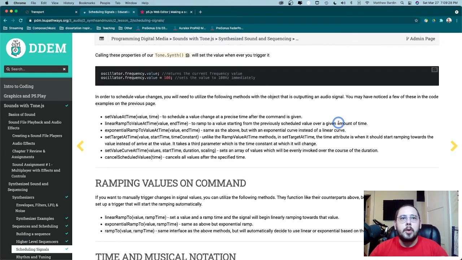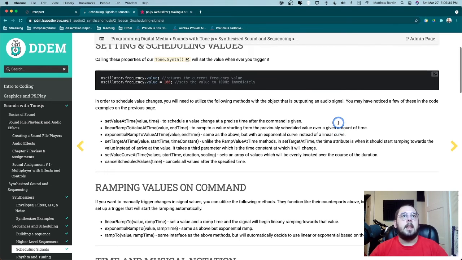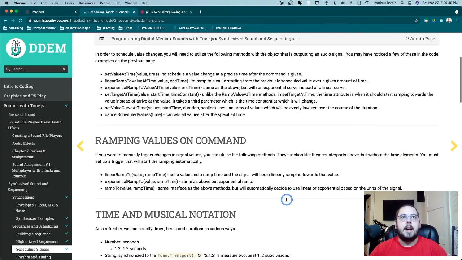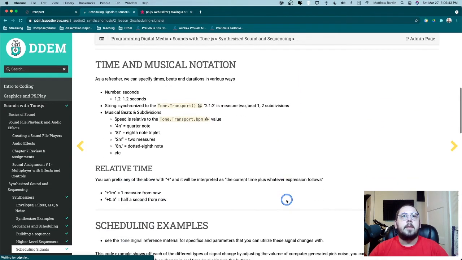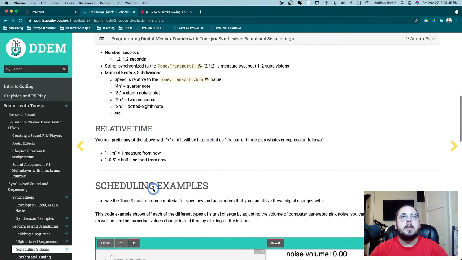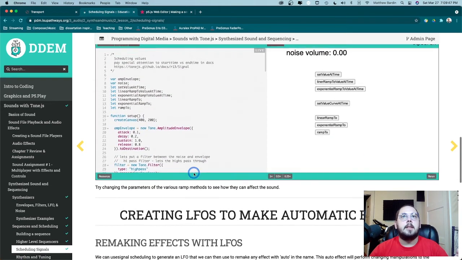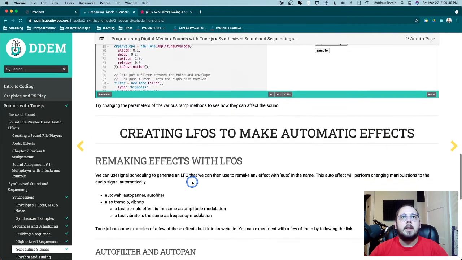Again, we don't get too much into it in this course, but it's something that you can do, and I wanted to make all this available so you can set values at specific times, and ramps and changes over time, things like that. Talking about, again, that notation and scheduling these things. Play around with these codes. There's a lot going on right here.